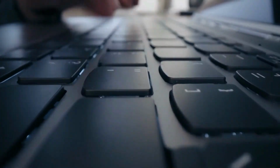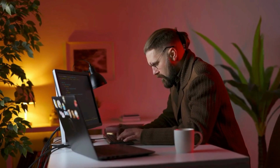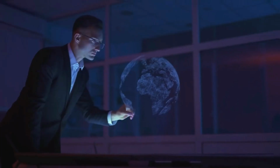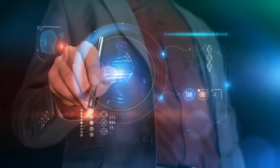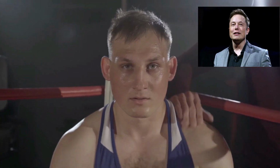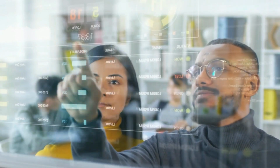And as we know, one of the biggest limitations of ChatGPT is that it is only trained on data up to 2021. However, by using something called the data priming method, we can actually bypass some of those limitations. And by using this prompt engineering method for ChatGPT, it will be just like having Elon Musk fighting in your corner. By feeding ChatGPT data, we can get a response that is way more relevant.